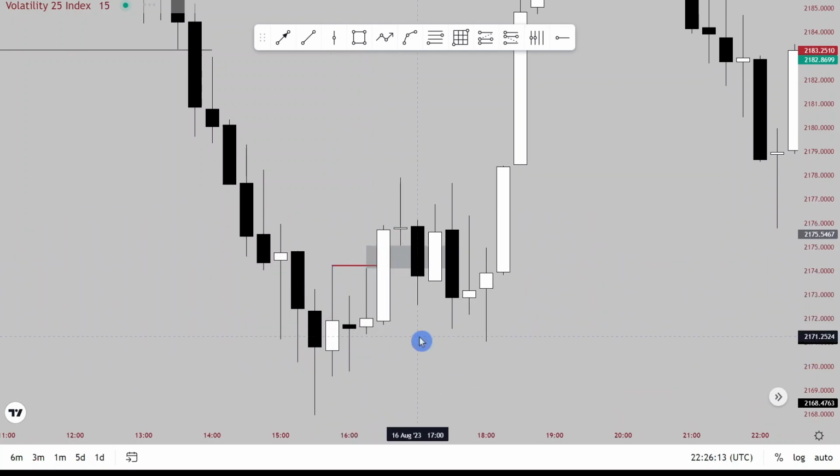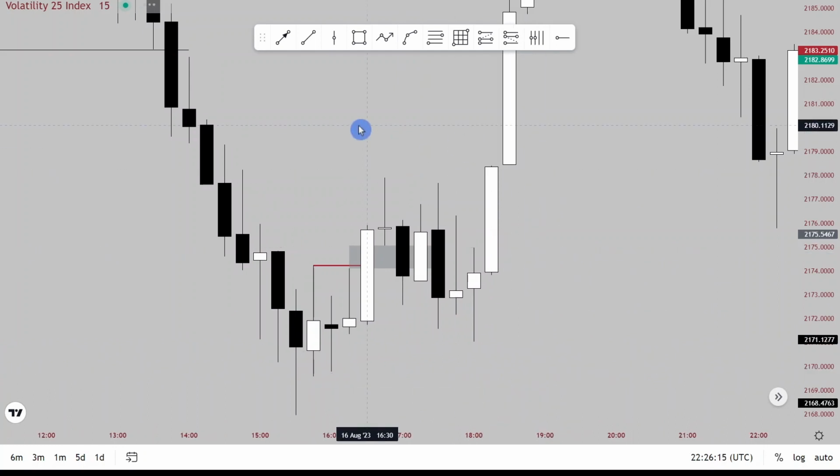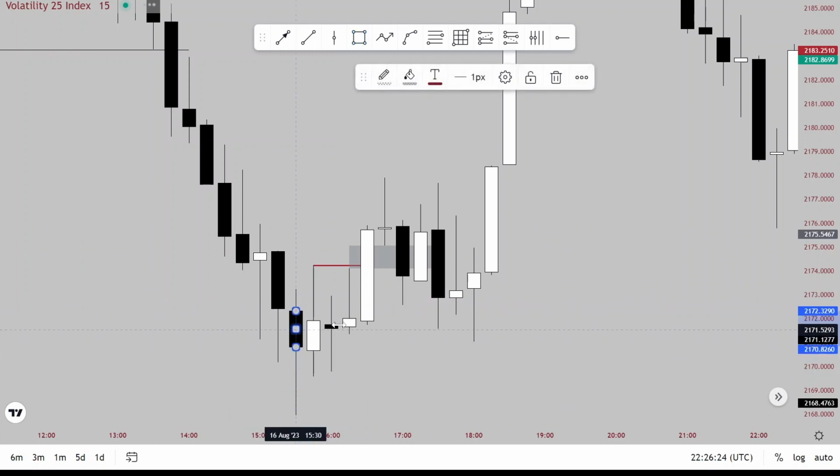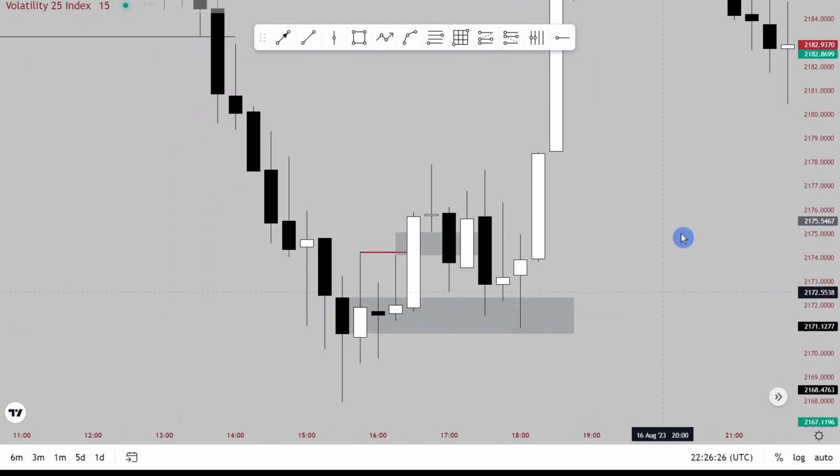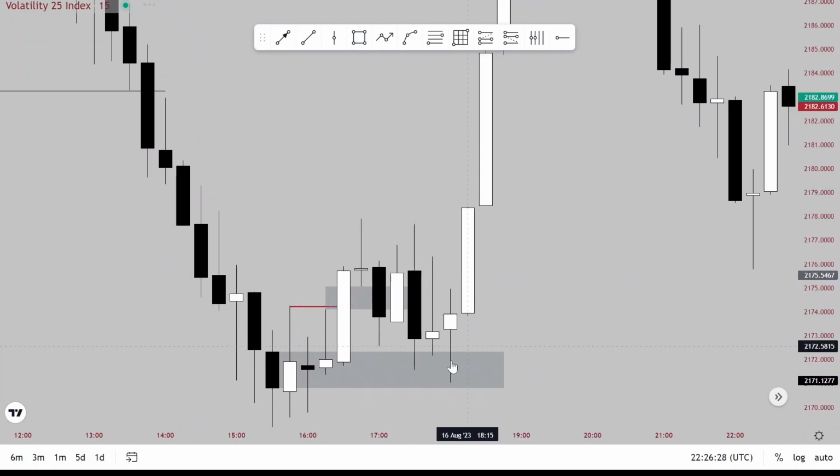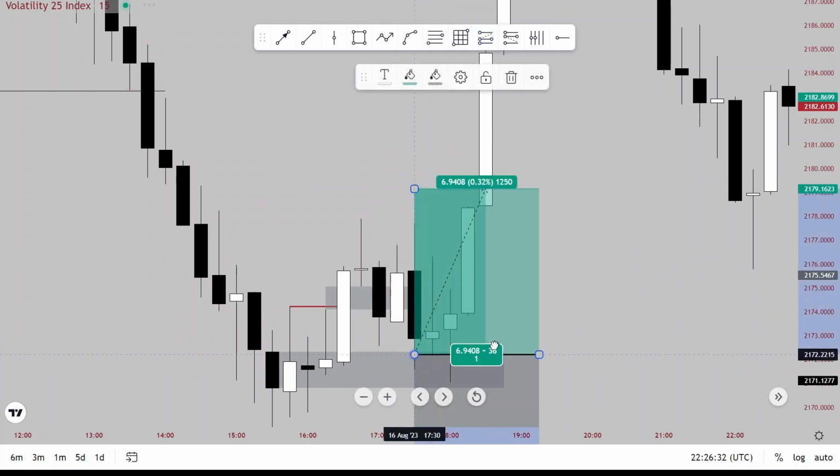So if there is a fair value gap, then why not trade from the fair value gap for entry, or from the order block here or here. And I like to use this. This has a lot of body, so I use that candle as my order block. So we could have entered here or here, either from the fair value gap or from the order block, and then, beautiful trade.